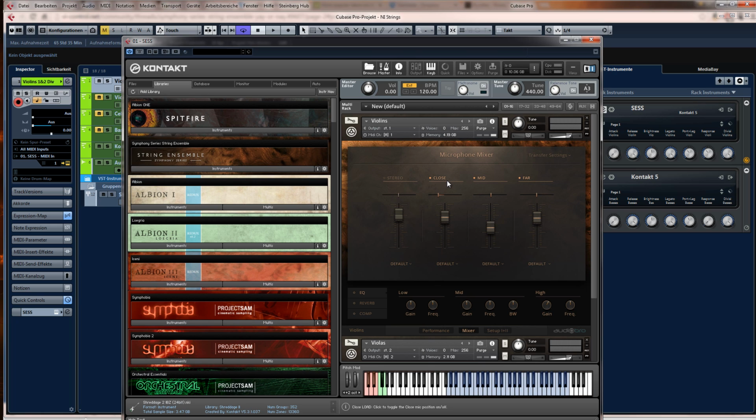When I think back on Spitfire libraries, for example, for my taste, the close position still was pretty wet, and in this case, close really means pretty dry.